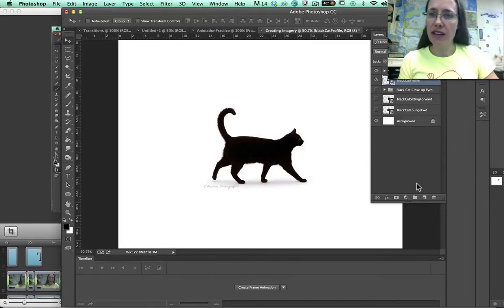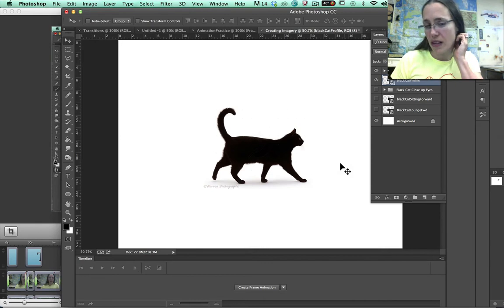Now, if you wanted to make your own cat, let's say in this instance, you could use the skills you developed in your visual dictionary assignment to create a character in the style you want that's communicating the feeling you want. But this is just one example, right? So I'm looking at one of the pictures that I downloaded for animating photographs, and I'm just going to use that as a reference, and I'll make my own cat on a bunch of new layers.